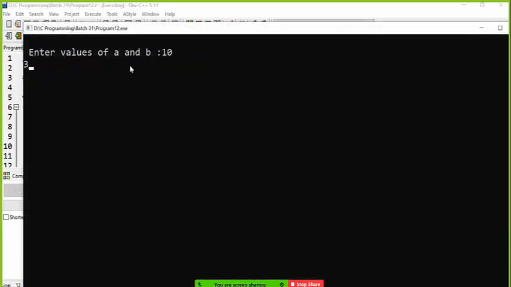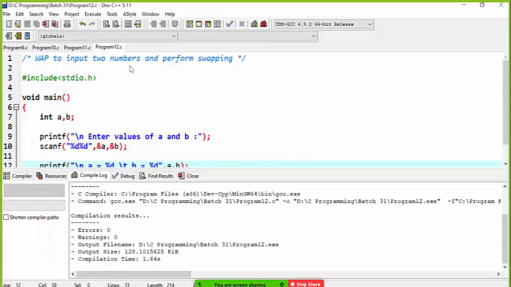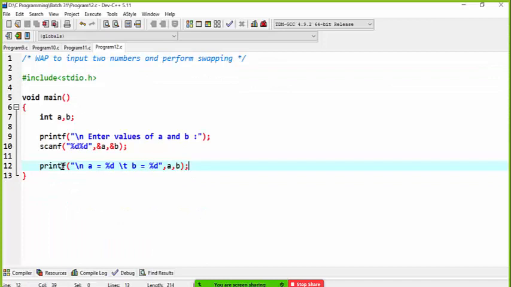So this prints the two different numbers. Let's say I input 10 and 39, it prints 10 and 39. You input values and then you just output again what a is and what b is. The question is to swap the numbers. Let's say the user enters the first number as 12 and the second number as 15. So a prints 12, b prints 15. I want to replace the value of a with b and b with a.